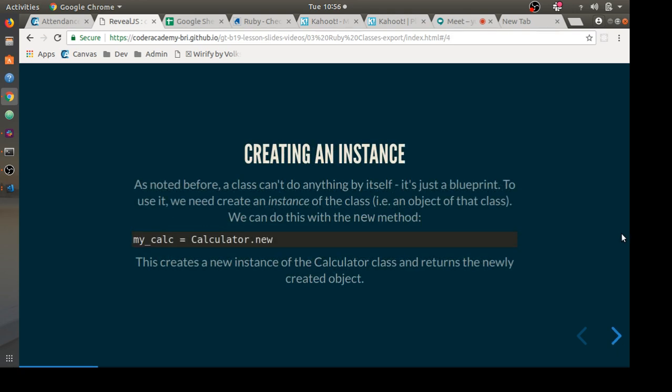Once we've defined a class, and we'll talk more about that in just a moment, how do we actually define this template? Once we have a template defined, a class defined, then we can create objects, which are instances of that class, by calling the new method. The new method is a special method that's available on all objects. And when the new method is called, a special initialize method is actually called in our class implementation. Okay? And that initialize method, which is invoked by new, will return an instance of this class.